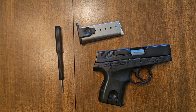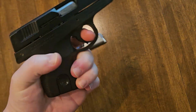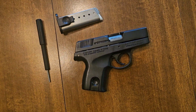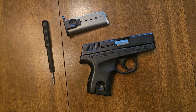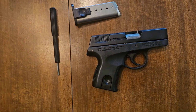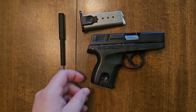Slide ZMAC, I've already gone over, I'm reading a spec sheet right now. Trigger pull, about 10 to 12 pounds, but they never actually officially listed it. I'm going to dry fire it. It is a very heavy trigger, at least 10 pounds. It's a 10 to 12 pound double action only trigger, which could be nice if you're pocket carrying it. It's going to feel more like a double action revolver pull than what we're used to with a striker fired pistol. Safety features, basically it has the 2-piece trigger safety. There's no other safeties there other than having a pretty heavy trigger.